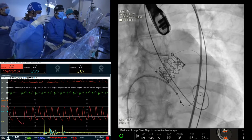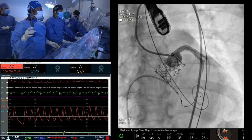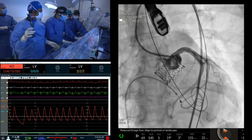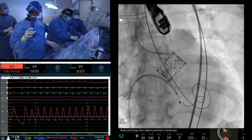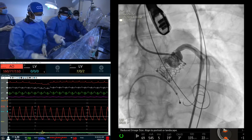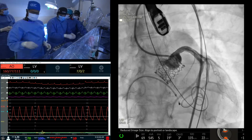Remember, when you deploy the second valve, you do a very slow inflation. I don't want to place a stent because there will be friction between the diamond and the stent and the risk of us not being able to take it out. If we need to put it, we'll do it. No, but what I want to do, one second, because the risk of left main closure is very low. What I want to do is put a stent, see it goes, take it out. Don't leave it. Make sure that it's going.